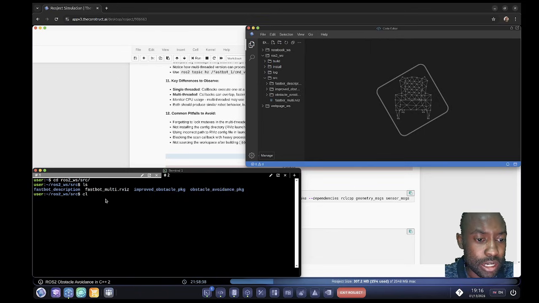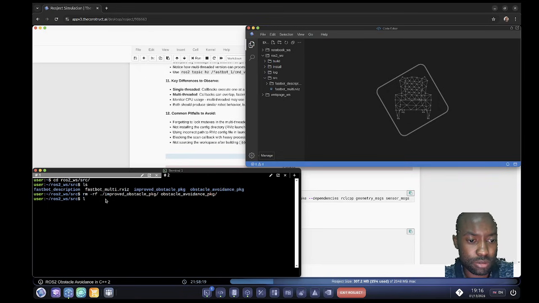So let's remove the folders first. So I'm just going to hit rm -rf, and then we specify the folder we want to remove, and also specify the other one, right? Now if you list, you should only have fastboard multi and that one, so we're going to remove this as well.